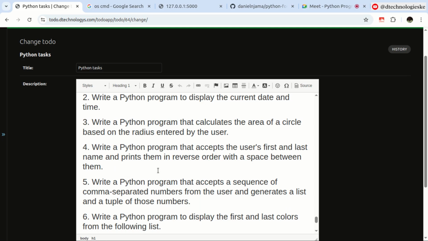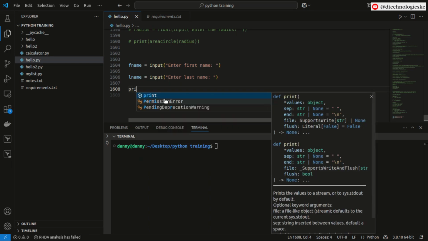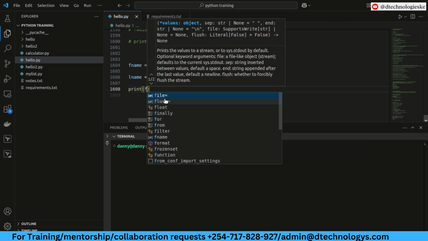Basically, I said you will approach this question depending on how you understood it. My approach for now: I'll be printing the last name. I can even send this person some greeting, but I'll start with the second name, then the first name. So we do the formatting.